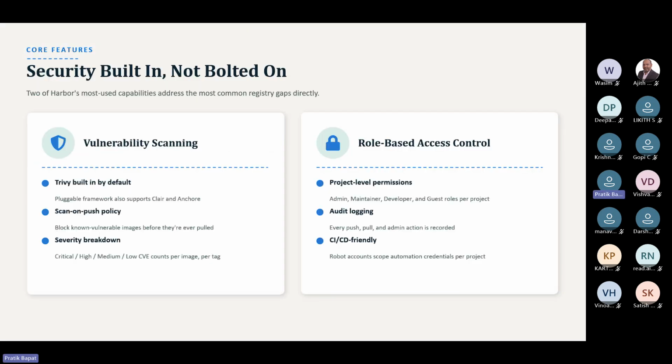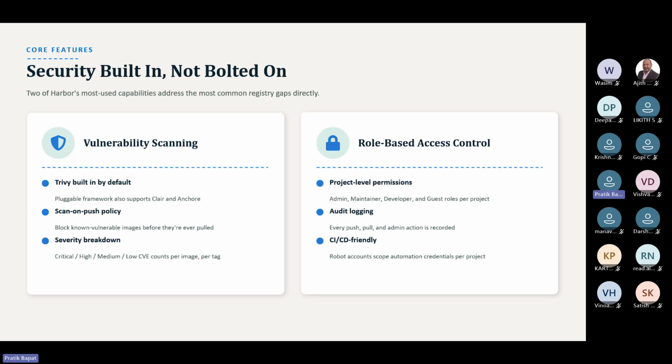What are its core features? First core feature is vulnerability scanning. Whenever we push images in our registry, by default no scan happens. But in Harbor we can configure it. We have a built-in scanner, which is called Trivy.